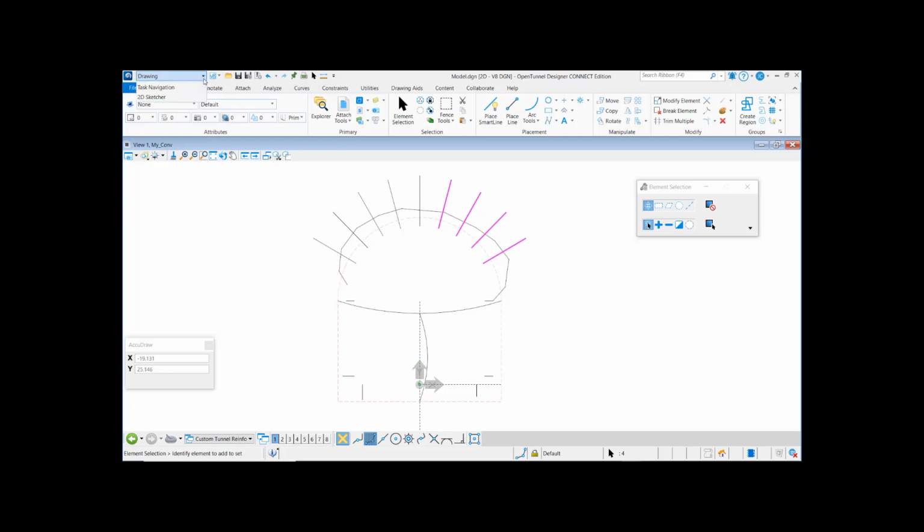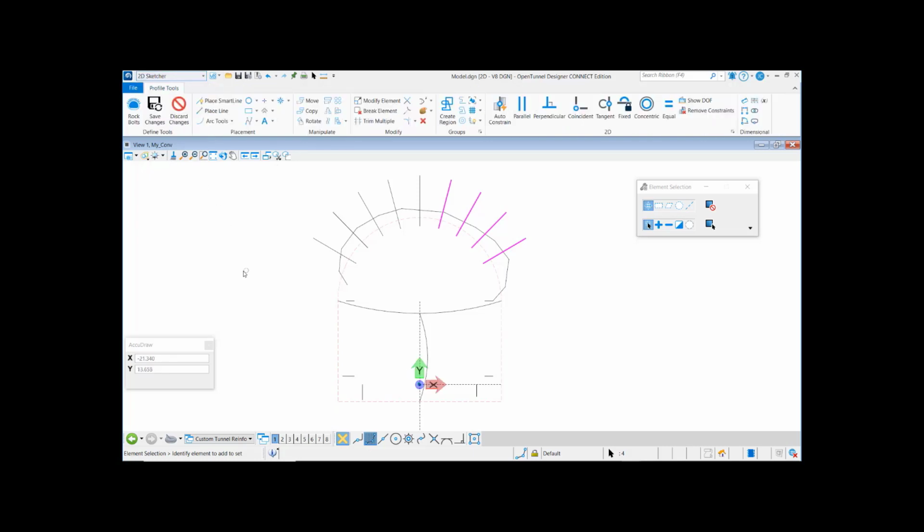And then now I can tag these elements. So let's go back to my 2D sketch menu bar and say rock bolt. So I can define some parameters. I will accept my standard parameters, which is the diameter of the rock bolt. So here it's 5 centimeters.